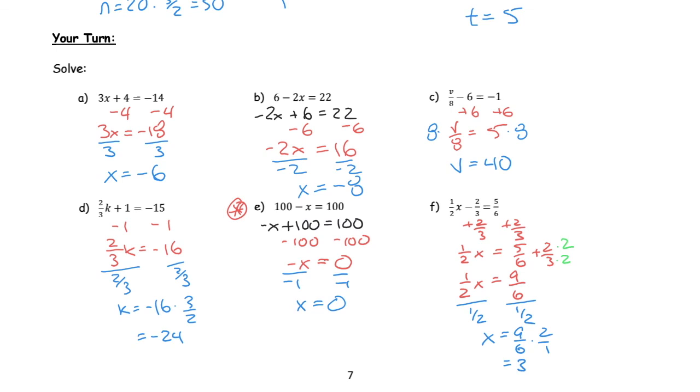There's the model here. When you've got those two terms on the one side, you use addition or subtraction to move over the term that doesn't have a variable in it. And then you use multiplication or division to get rid of the coefficient of the variable. And that should give you the solution.